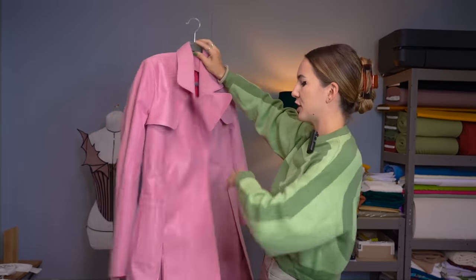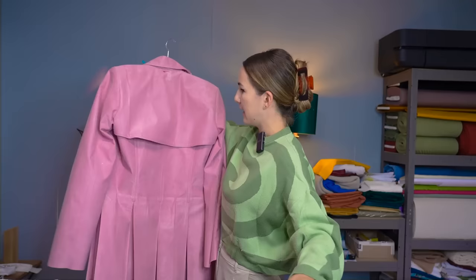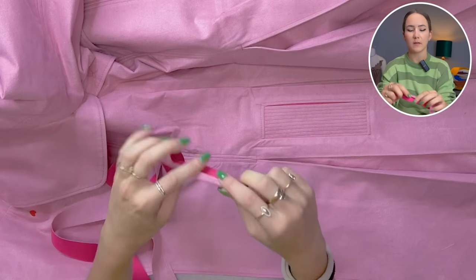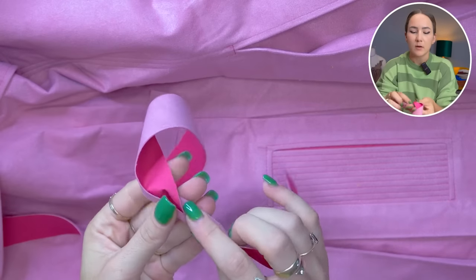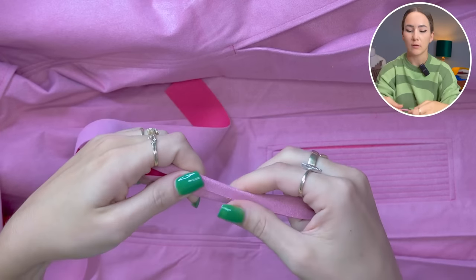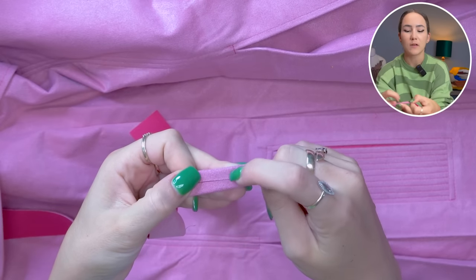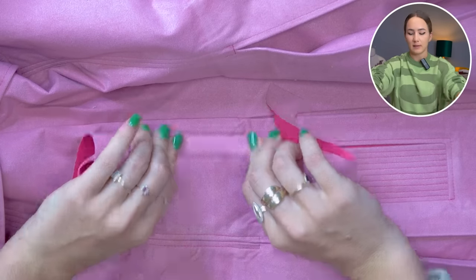But before that, let's finish the shell — we still need to attach the belt loops to the specific dividing seams, then do the belt, and then we can start with the lining. The belt loops are these pattern pieces right here. They're three centimeters wide and we just want to fold the seam allowances towards the inside. Obviously if you have fabric that is fraying, you want to overlock the long sides of the belt loop. You can change the width of the belt loops however you see fit. I'm going to fold it with a seam allowance of 0.75 so I have a belt loop that is about 1.5 centimeters thick, and I'm going to top stitch closely to the edge for a nice finish. It's going to look really nice sitting on these dividing seams, and that's exactly where I'm going to attach them.